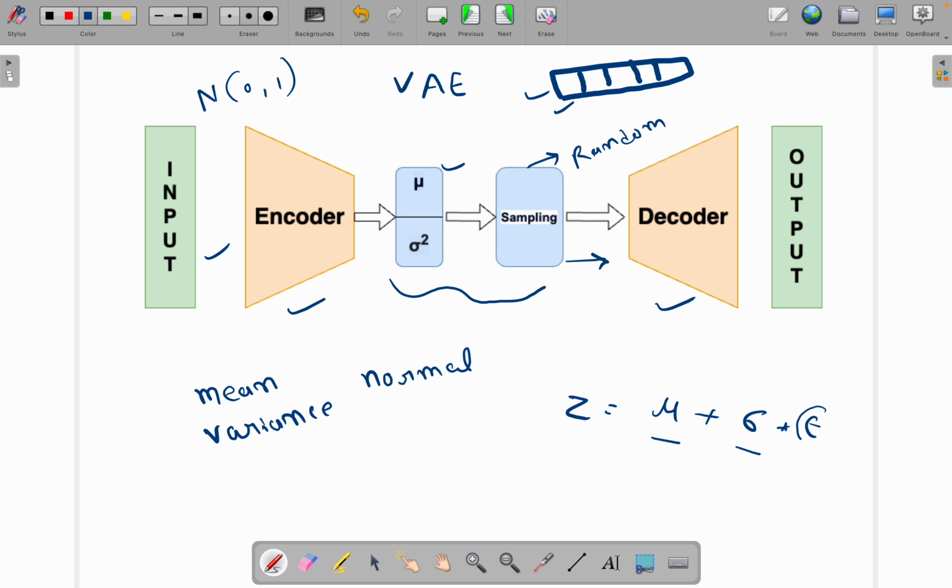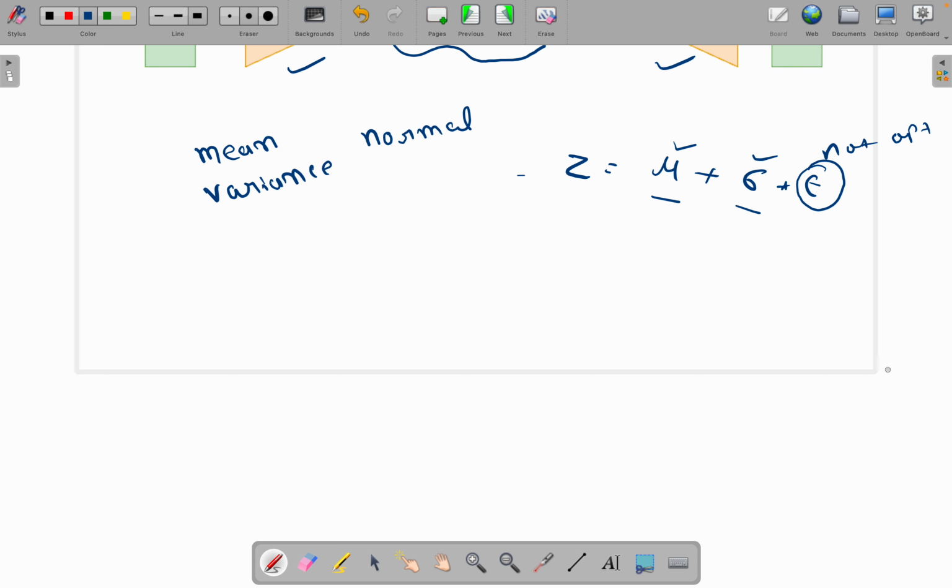This epsilon will be an external factor which will not be optimized. Our task is to find mu and sigma which are nearest to a normal distribution. If you use this formula, we can optimize mu and sigma. We will not optimize epsilon, which is a random variable from the standard normal distribution. This is called reparameterization.